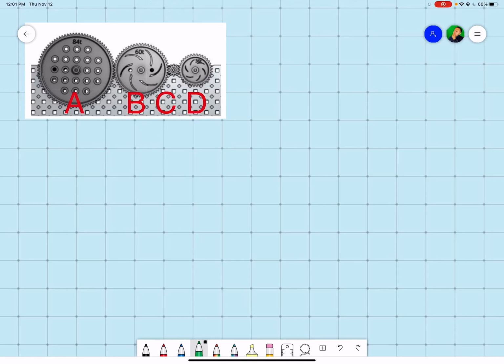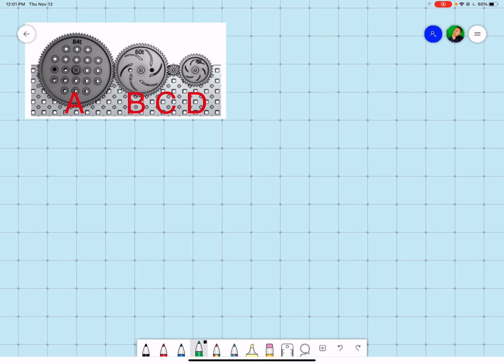Alrighty. So here is our gear tray. Now I'm going to tell you for my class, I did the gears in the opposite order as PLTW. So your numbers are going to be different, but I have it going A to B from left to right, where the PLTW has it going the other way. Okay. So this is the way we're doing it.